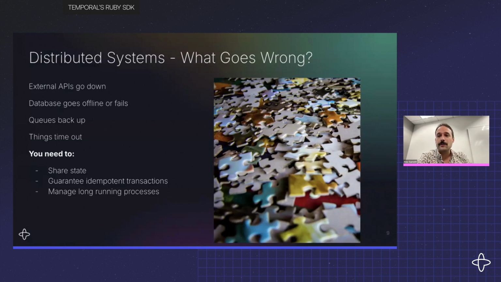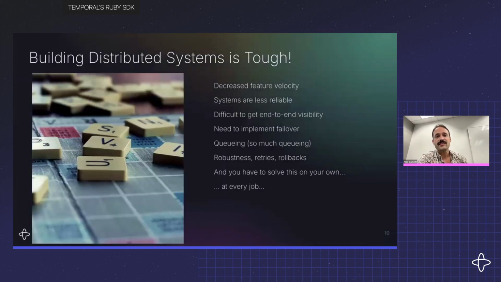You also have to manage some very long running processes. In a lot of distributed systems we talk about, we wind up with certain applications running indefinitely. You might have an orchestrator model where you have some threads that depend on other threads and they all have very complicated inheritance and they all have to have resources allocated to them, right? So if you're running a system that has to run 1,000 or 10,000 or 100,000 instances of the same transaction in parallel, how you're allocating resources and how you're handling potential collisions between all of those different transactions and parallelizing them gracefully is a non-trivial challenge, especially if you're trying to orchestrate all of this from scratch or using your own tooling. So building these systems can be tough.